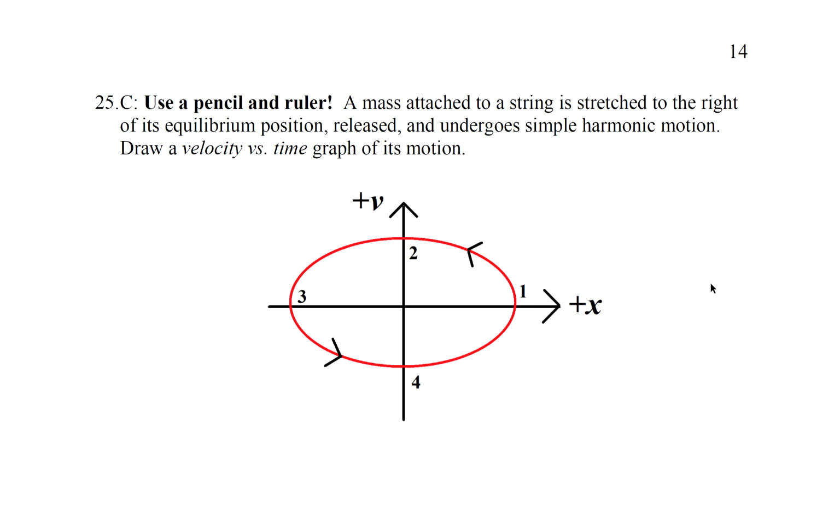And then after it passes the equilibrium position, at point 2, it's going to continue to go to the left. The velocity decreases, and x also decreases, goes more negative, once we hit 3. Now what's happening at 3? That's where x equals minus A. We have maximum displacement. Then the object starts moving to the right and it speeds up.